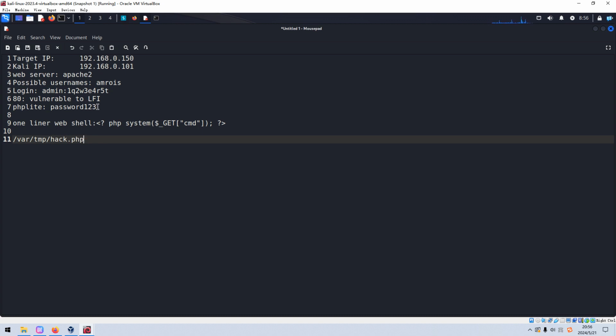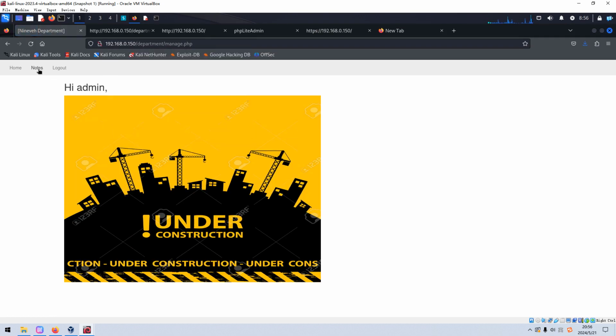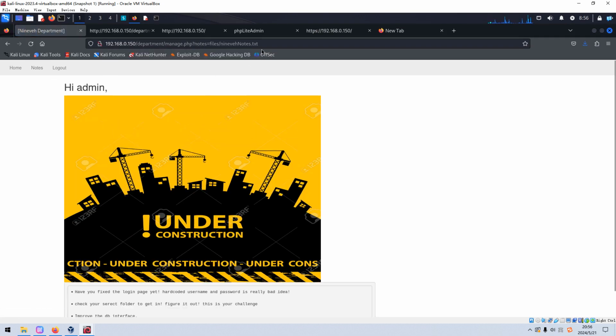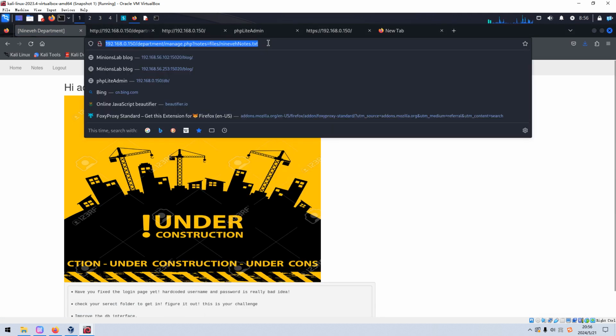So the password should be this one. We can log in as admin and log in to nodes, and we can turn on the intercept.